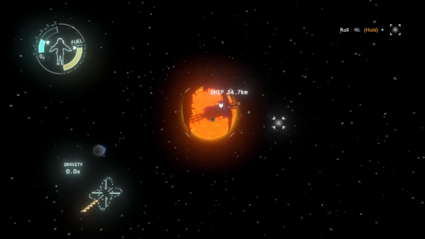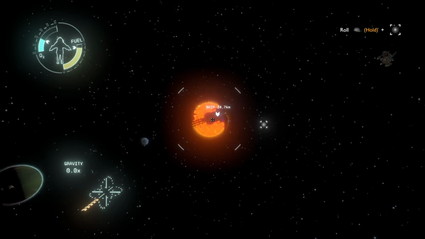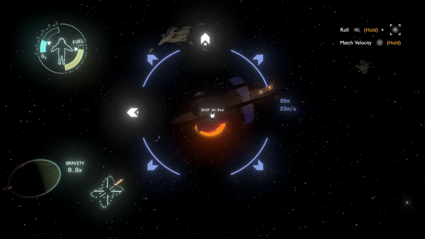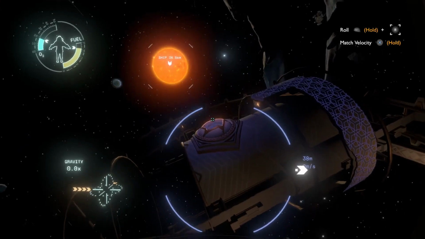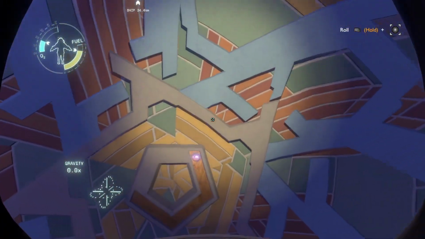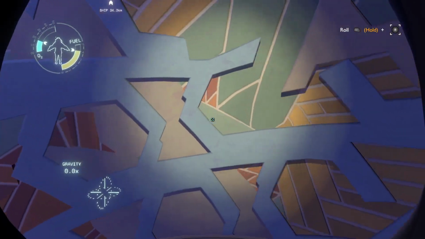Okay, so those... If I could join up to them, then maybe something could happen. Alright, where's the entrance to this place? There it is. At least this makes getting back easy enough.